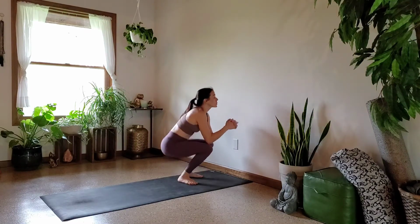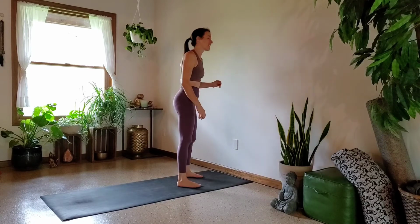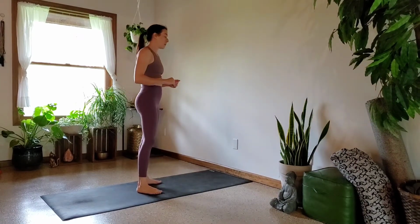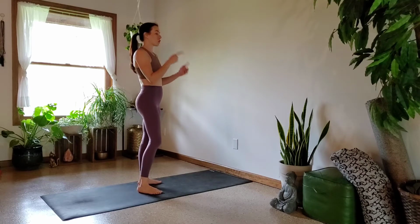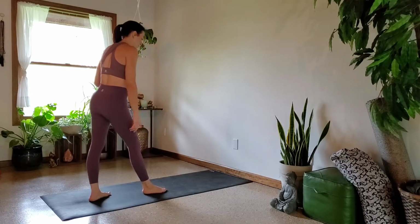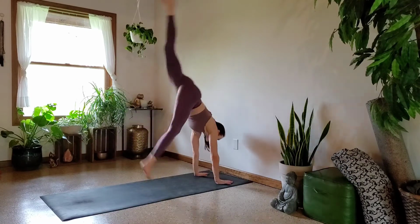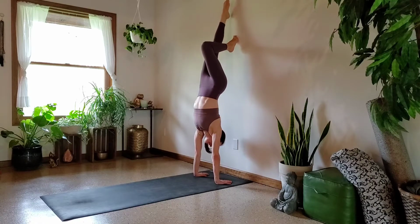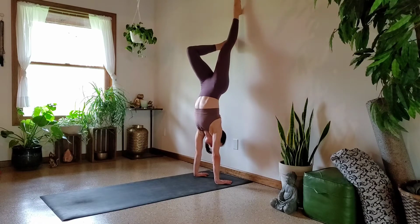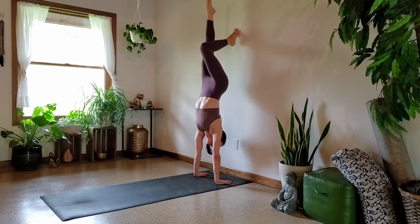We are going to do alternating toe taps. Sorry, I'm checking my list here. So now we are going to kick up and we are going to rest one foot on the wall and we're kind of just gonna alternate. So I will show you and then we'll do it together. So a little kick up. I'm gonna bend one knee so that the toes rest. Now in the beginning, you might just slide the legs to alternate. That way one is always on the wall.